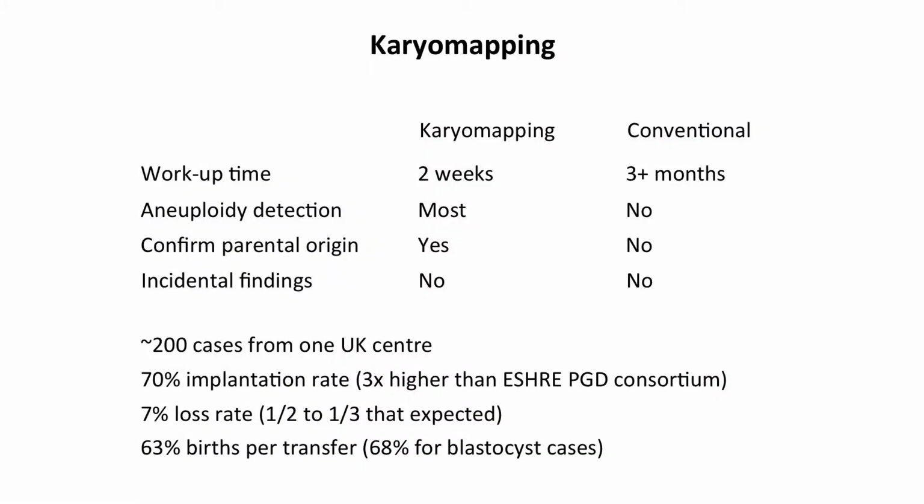So how's this changed things? Well, the workup time can be as little as about 48 hours, although realistically it's usually 2 or 3 weeks to get this done, but certainly way less than it used to be with conventional methodologies. You're detecting most aneuploidies this way, not all of them. There are some that creep through undetected, but you'll detect virtually all the meiotic ones, which are probably of greatest concern for us.